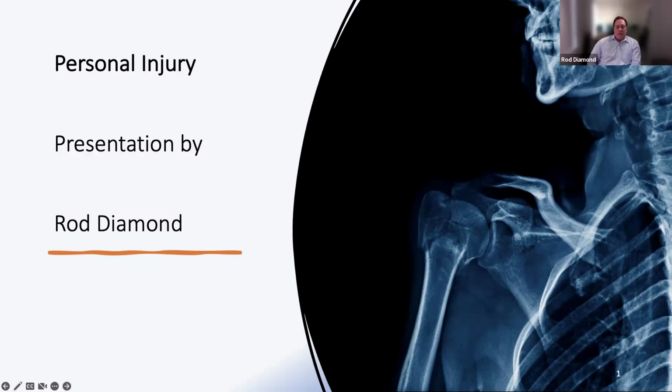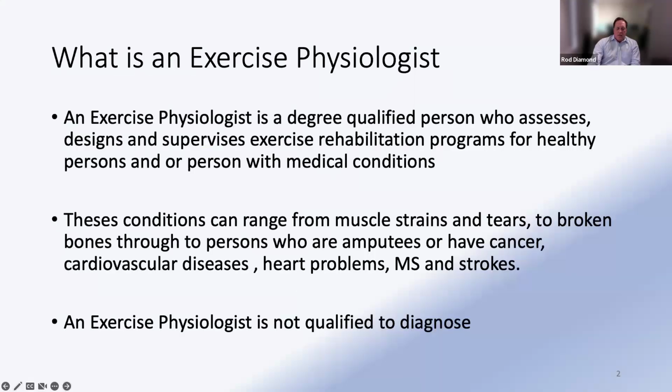Thanks, Michelle. Hi, so as Michelle alluded to, my name is Rod Diamond and I'm an exercise physiologist. I'm going to initially explain what an exercise physiologist is and the role we play. So we're degree qualified and we assess, design and supervise exercise rehab programs for healthy people and people with obviously complex medical conditions as well. You can see there some of the medical conditions from muscle strains right through to cardiovascular disease, multiple sclerosis, strokes, cancer, etc. We, as exercise physiologists, are not qualified to diagnose. That's more for the doctor or someone else.